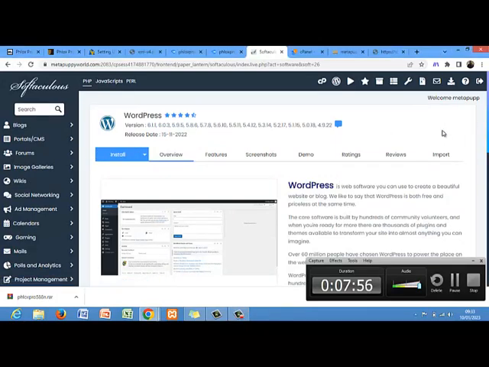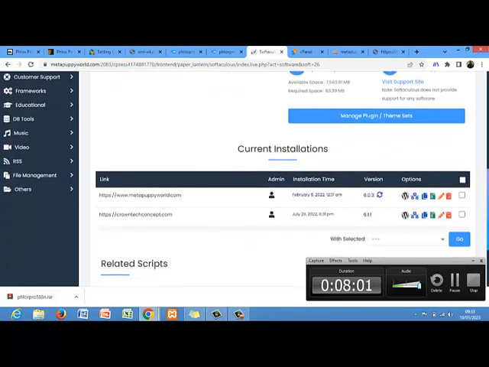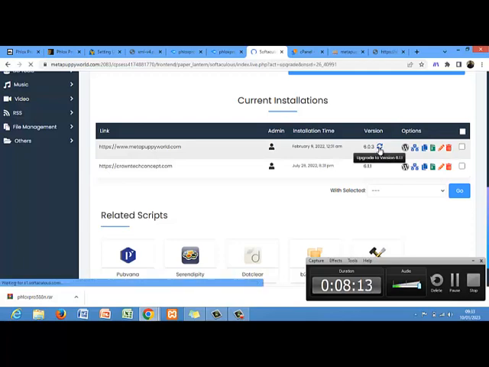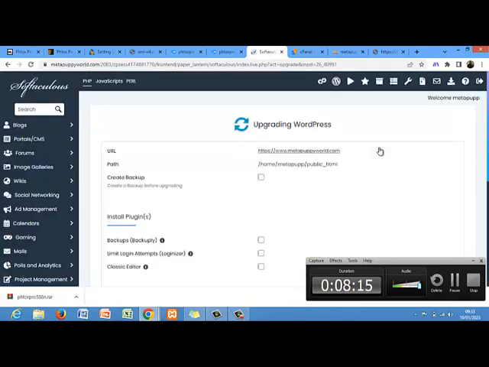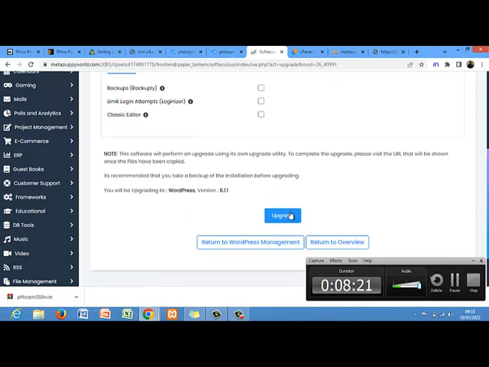So once you click on that Softaculous, I hope you see what I click on. Now it will take you to your WordPress. I can see that all these things are outdated. Now I need to upgrade this version. That was why it was telling me that one of these things needed an upgrade. Can you see? I'll just upgrade it.